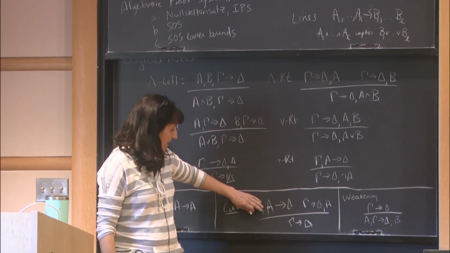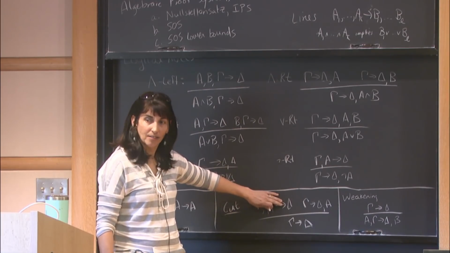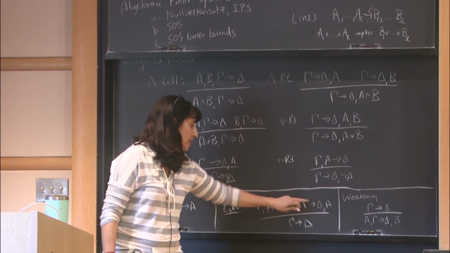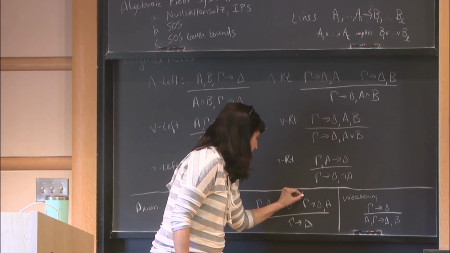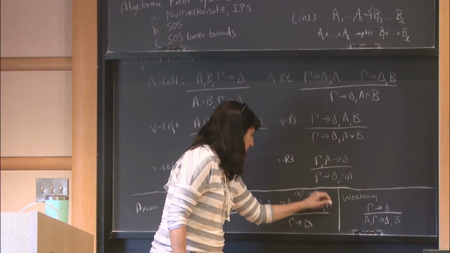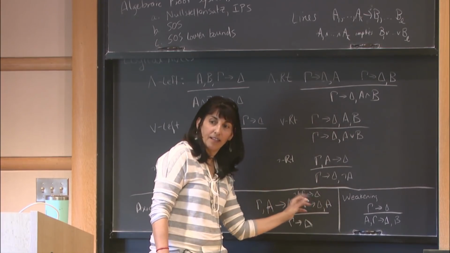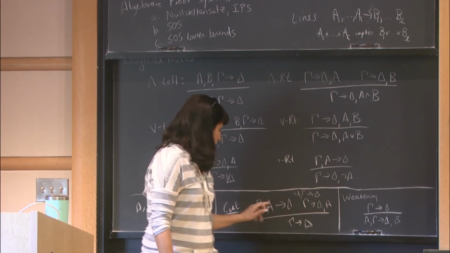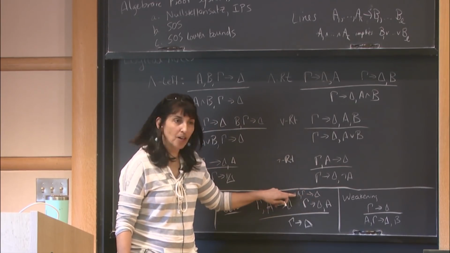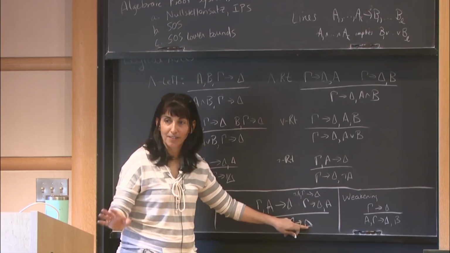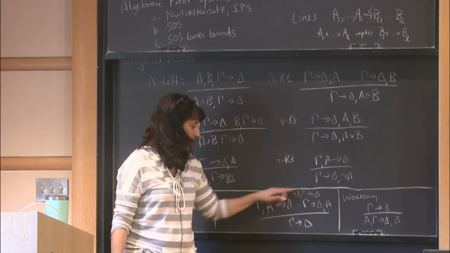So this is like saying, if from A I can deduce something, and I can deduce the same thing from not A, which is the same thing as moving A to the left by negating it, then I can prove delta from A, and I can prove delta from not A, so I can prove delta, period. Okay, so this is the power of the whole thing.